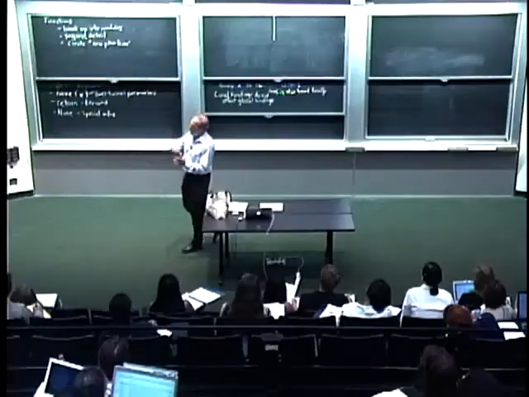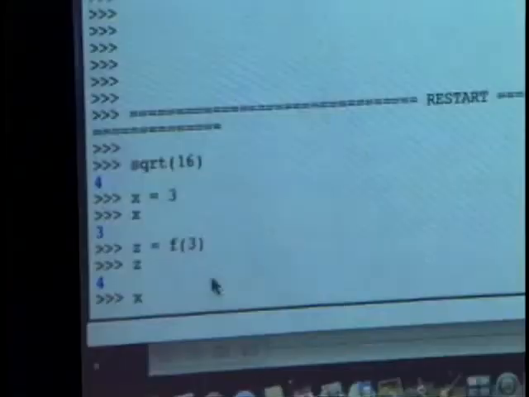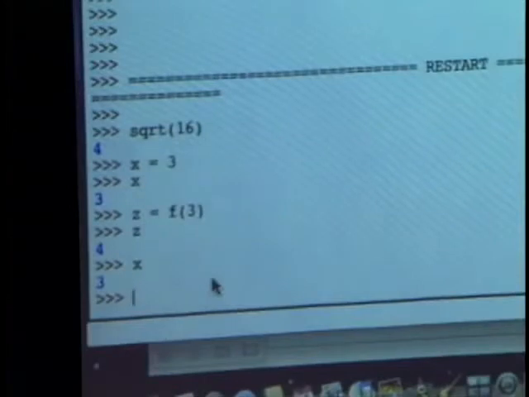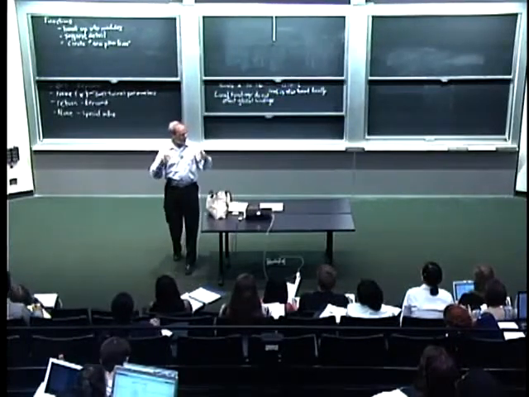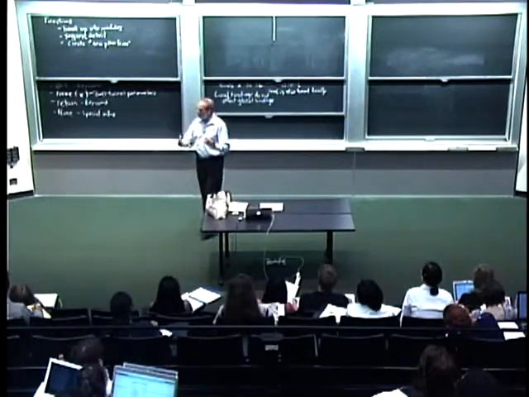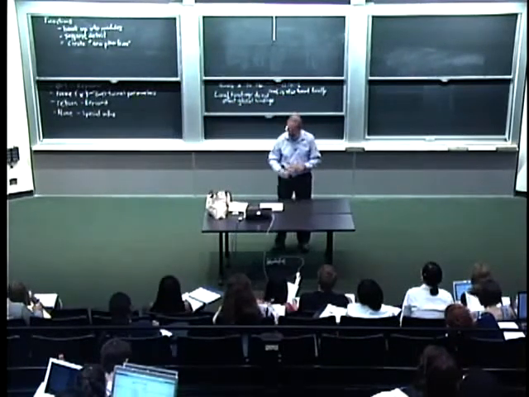Locally, x got bound to 3. I added 1 to it. Whoop-de-doo, I get back out 4. But what's the value of x? It's still 3. And the way to think of this is, again, I've got multiple scopes or multiple frames, and we're going to come back to those terms. I'm going to use the word environment because I'm an old-time Lisp hacker. Multiple environments in which there are bindings.